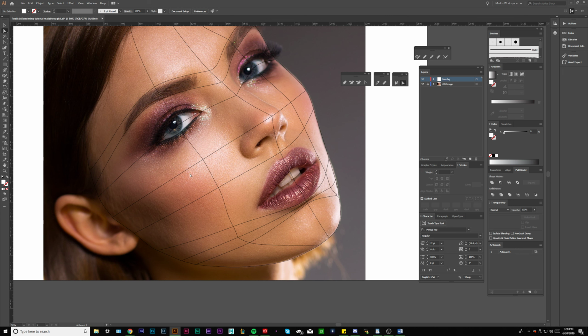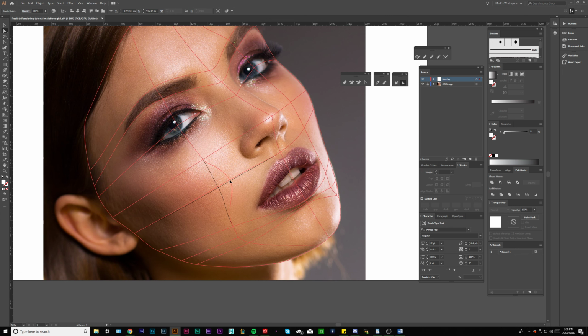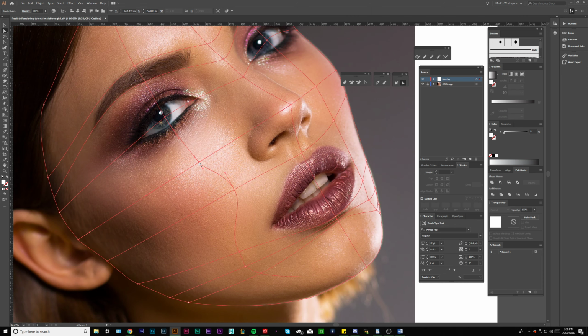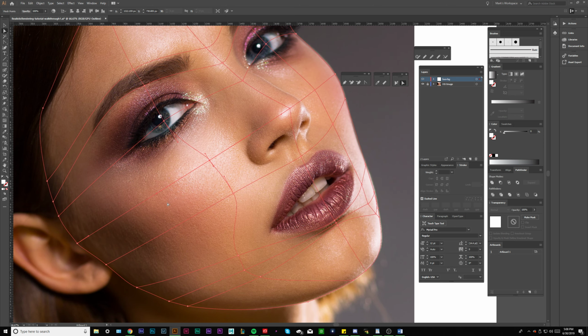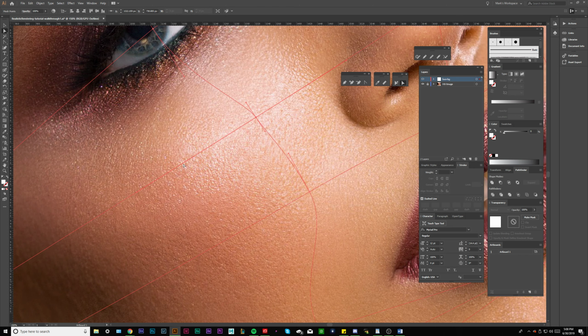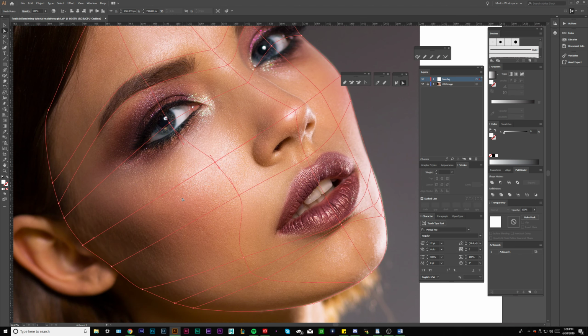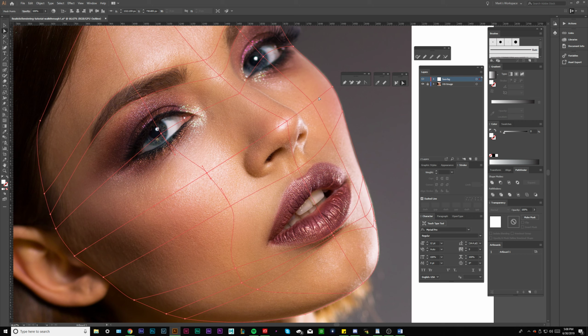And then I'm going to take this point, put it about the boundary of the cheek, like that. This is like the highest point on the cheek right here. There needs to be an area, like an anchor point somewhere over here, to capture the light of the pointiest part of the cheekbone, where the cheek sticks out. So over here would be that part. Over here it'd be that part.